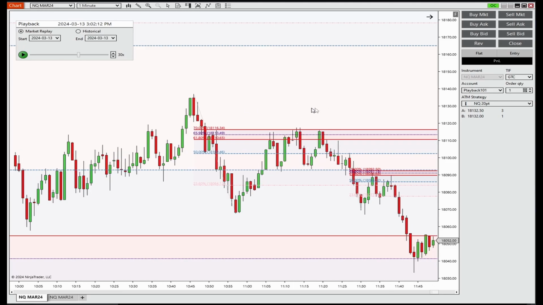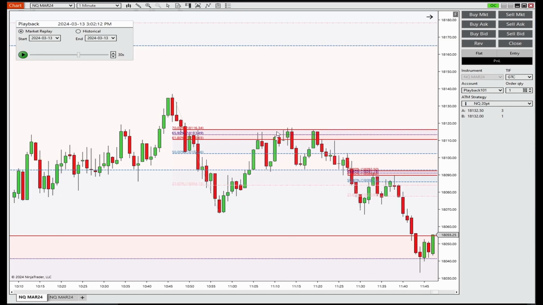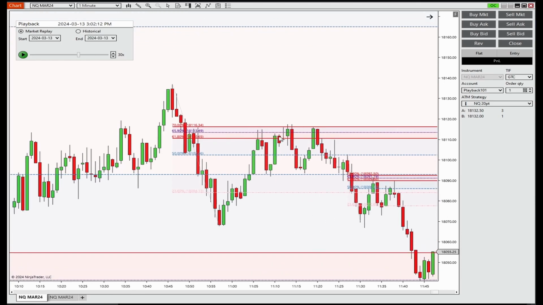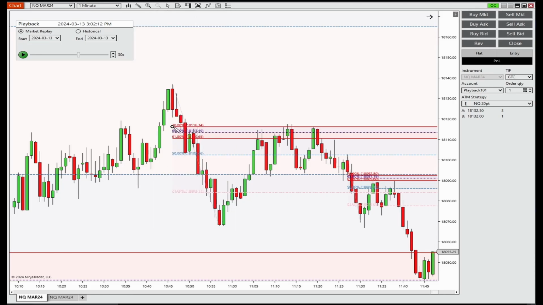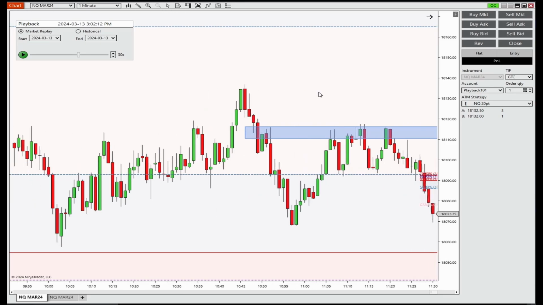Like, we don't want to see a body closure up here. If we close right here at 71%, am I terribly concerned? No, we're using this pocket as the area where I'm looking for a reaction and confluence with this area. So for example, we've got a pocket here, this zone, if we draw out a rectangle. Right? And we get rid of our pocket. And that's the area we're looking for.